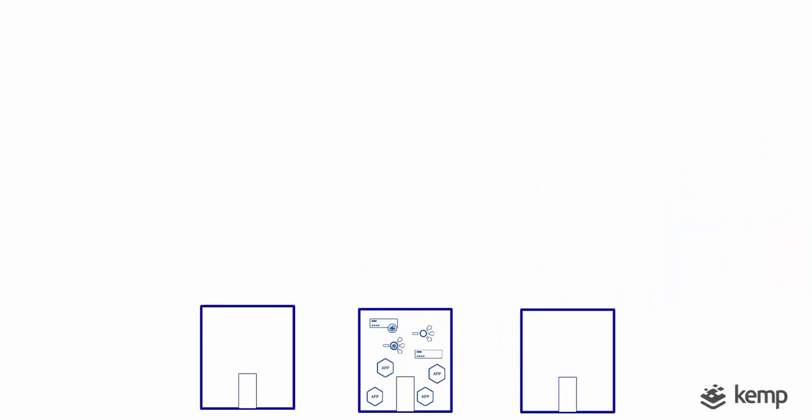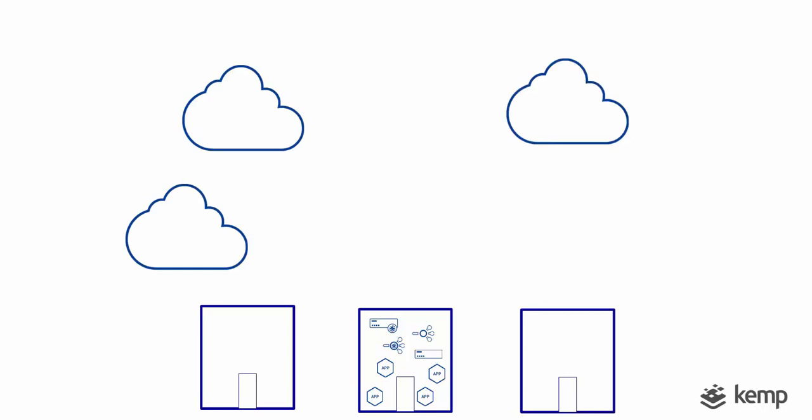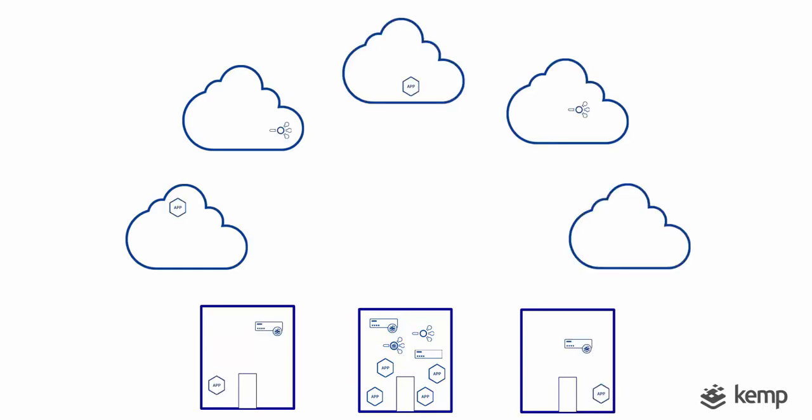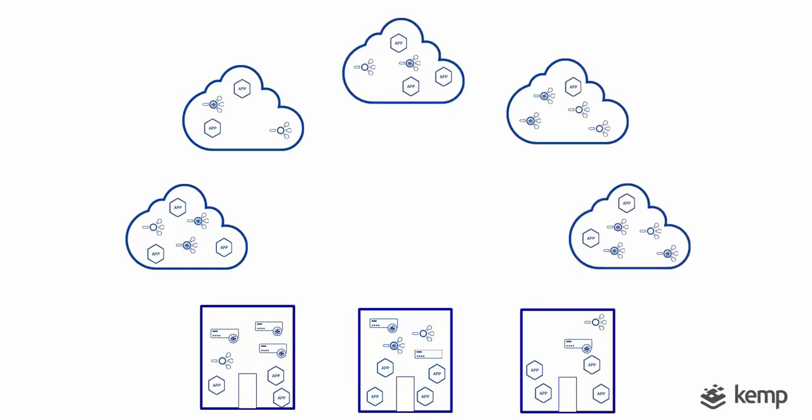Looking at a customer that has perhaps started off in a single data center and quickly expanded into multiple private and public clouds to deliver business-critical applications to grow the organization. These apps, regardless of where they're deployed, require an application delivery controller, or ADC, to provide that high availability, security, and performance. And Kemp's metered licensing allows customers to adopt a per-app ADC model, which allows for unlimited ADCs and pay based solely on consumption.